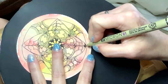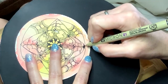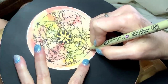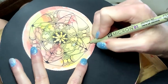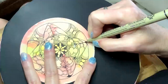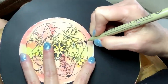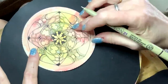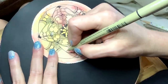Remember, lightest touch possible on your pen. Let that paper do its job and soak that ink out. Also, the slower you move your pen, the more ink is going to come out. I was watching one of the videos while I was editing, and I noticed how fast I was trying to ink that in. It wasn't that I was pressing hard, because I wasn't, but I was moving fast, and that also prevents the paper from grabbing that ink and really soaking it down in there. So, take your time. I think that's what I'm preaching about.